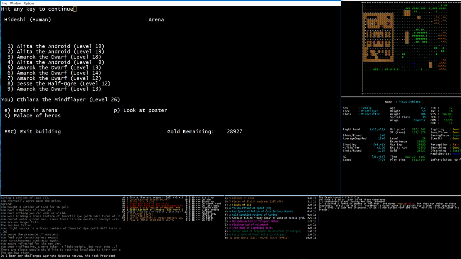Oh, hey, that shows a list of my previous characters, although they never participated in the arena. Yeah, look at that. My highest level character apparently was level 19. Pretty crazy, especially considering that you need so much more experience for each level after a certain point. I guess I must have gathered twice the experience that any of my previous characters ever had at this point. I kind of want to enter the arena, but I'm also a little bit afraid that it might kill me.